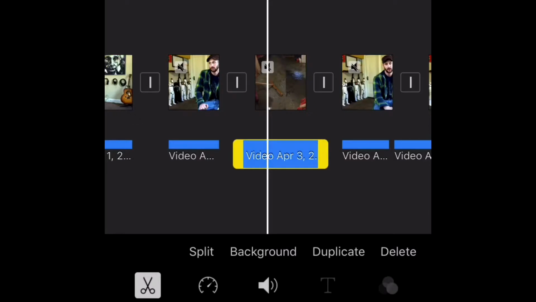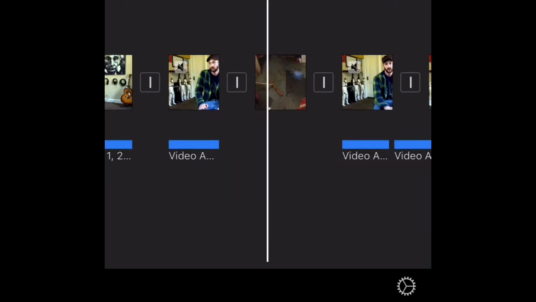And it took me a minute to figure out how to do this. I was looking up videos on YouTube and wasn't really finding the answer. I was like, I'm just gonna play around, but I found out you can hold down the audio clip, and after that it gives you the ability to move it around, and you can sync up your video and audio that way a lot easier.